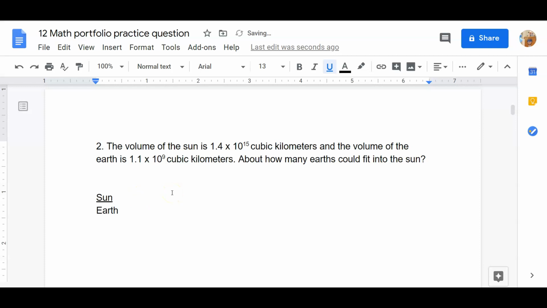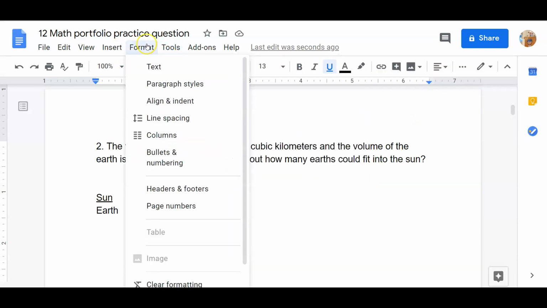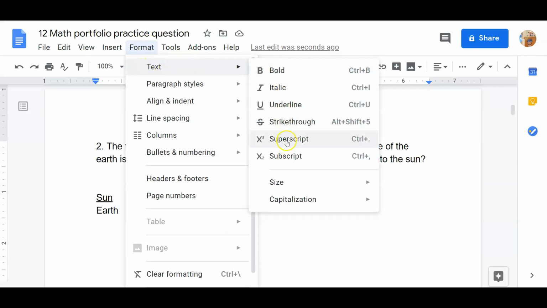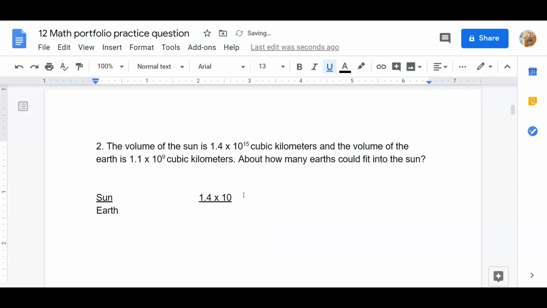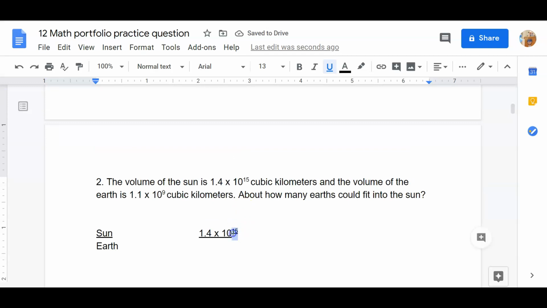What I mean by that is you take the number for sun, 1.4 times 10, and if you don't remember from the last lesson, the way that we get the exponent here is by hitting Format, Text, Superscript, and it puts that up there, and we write 15. Just your exponent doesn't need to be underlined, guys. It's a lot of formatting, right? So we go here. We don't hit enter. We just simply click here. We hit the tab button. And we type the size of the Earth the same way.